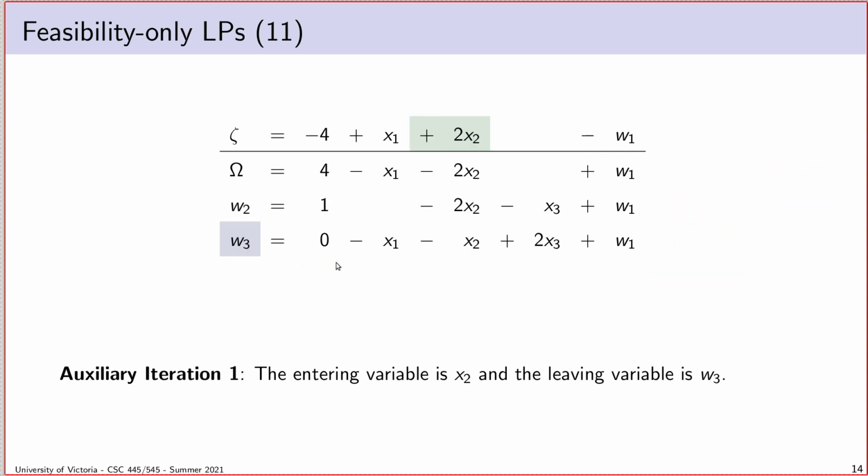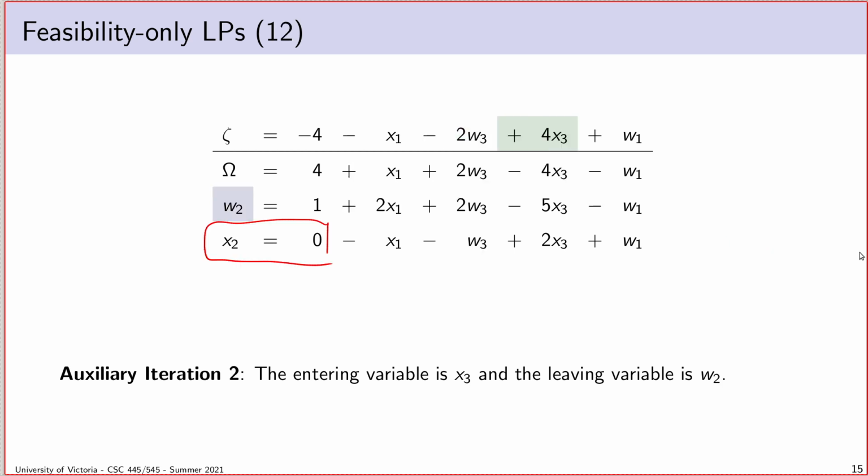do once I've selected w3 as my leaving variable, I have to solve this constraint for x2, and so I get x2 equals 0 minus x1 minus w3. There's my problem with writing w's again. w3 plus 2x3 minus w1. And so we know that because of the way we have to solve these equations, it shouldn't surprise us if we pivot with our leaving variable set to 0, we're going to end up with our entering variable set to 0 on the next iteration, and it is. Okay, so let's just hope that nothing went horribly wrong there.